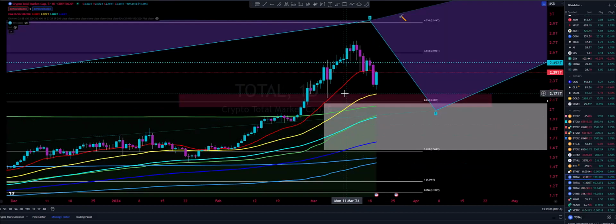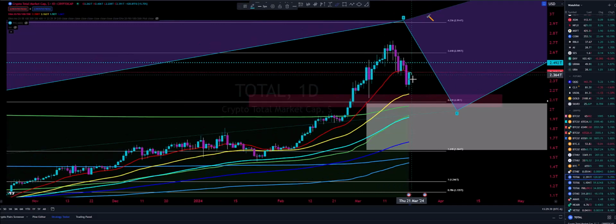Same story over here in our total crypto market cap. We're finding resistance at the 20 perfectly. Once was support, is now resistance, and the 20 is currently coming in at $2.4 trillion. If we do roll over from here, we'll touch this 50 coming in at 2.16 trillion. And it could very well wick past this, retest our 2618 before a big move back up, which would be very confluent with what I was talking about, forming a falling wedge on the bearish scenario.